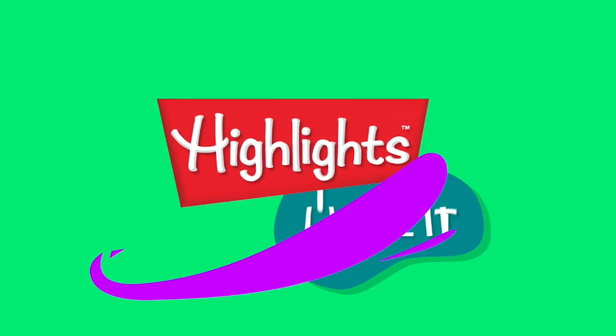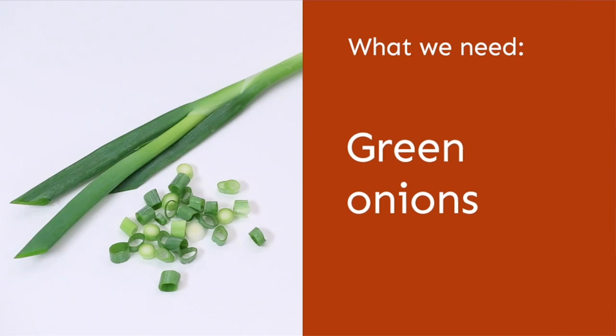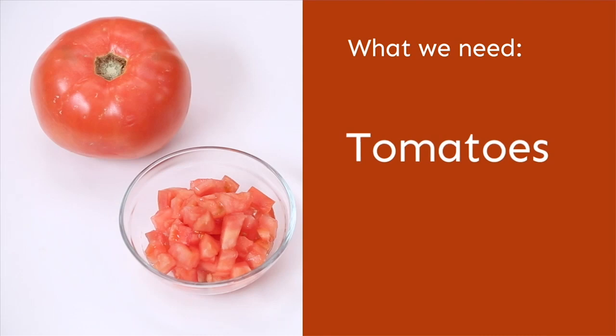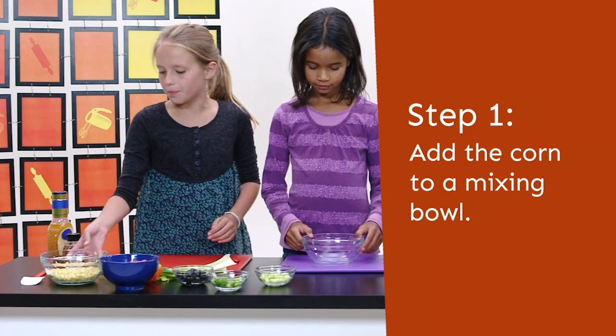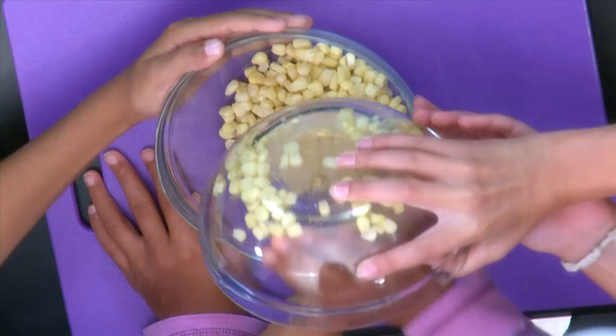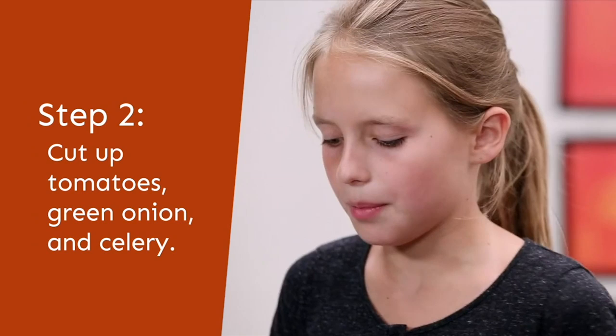Make it! Today we're going to make summer salsa. We're going to need green onions, celery, olives, tomatoes, white corn, honey, and Italian salad dressing. First, we're going to take our bowl and add our white corn. Add that to the bowl. So we're gonna chop up tomatoes, green onion, and celery. Let's cut them into small bites.